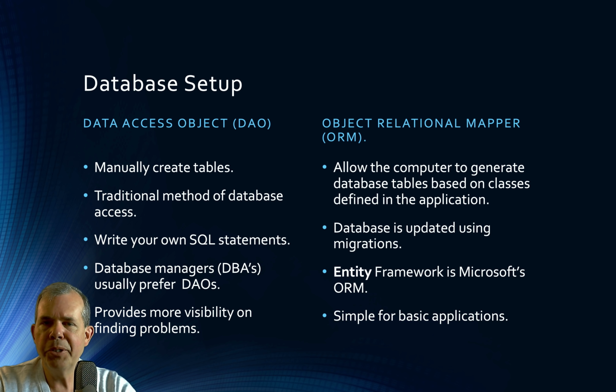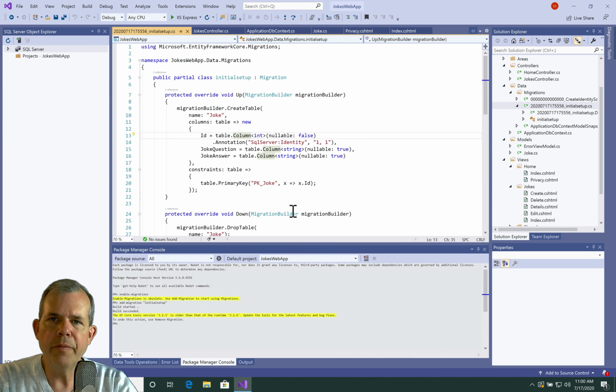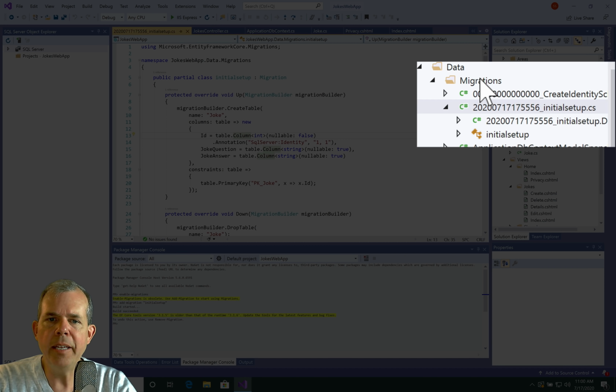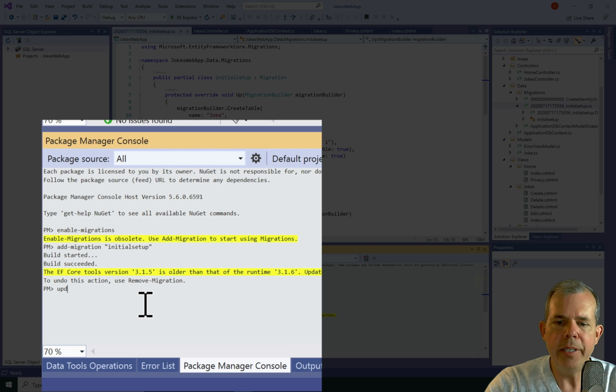However, another version of this tutorial should include how to make DAOs, or data access objects, because a lot of companies would prefer you to use that kind of a system when you build your app. So now let's return to Visual Studio, and maybe we can understand what this is doing now. So this folder called Migrations is the language of creating tables. Now all we have to do to make this happen is type in the word update-database, and I'll press enter. And I'll let the ORM do the magic of creating all the tables for us.